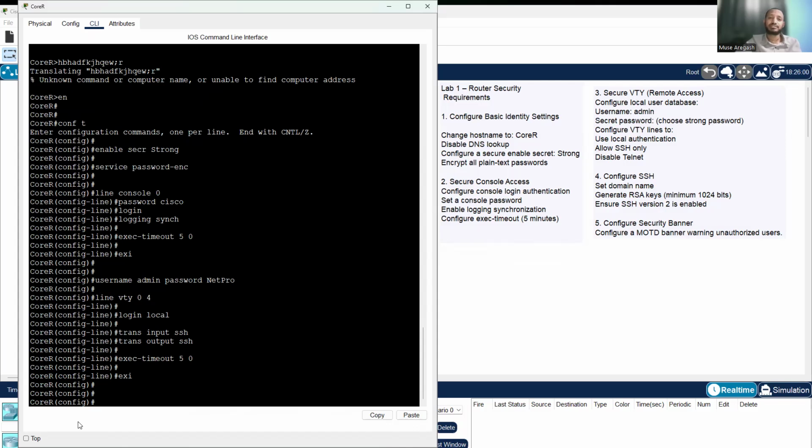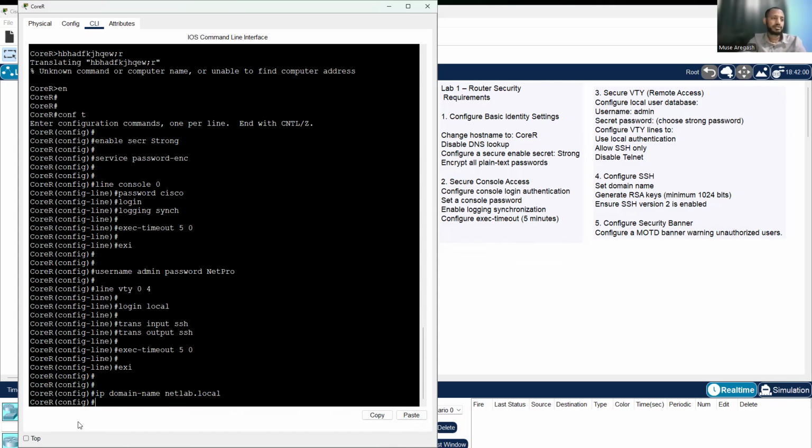First, we have to set the domain name, and for that it is IP domain name, whatever domain name we want. In our case, we would name it netlab.local.